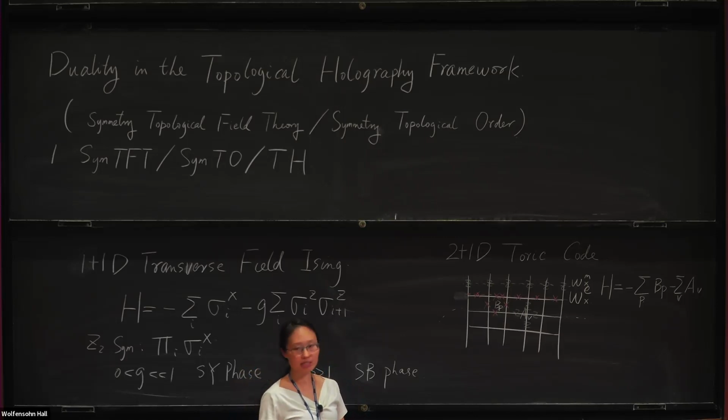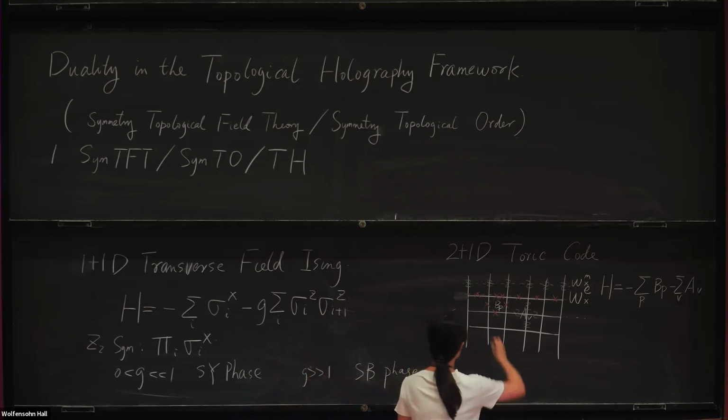Okay. And famously, toric code has two types of gap boundary condition. One is what we call smooth, the other is what we call rough. So let's pick one. We're going to pick this smooth boundary condition for now. Okay, and then later we're going to talk about the rough one.